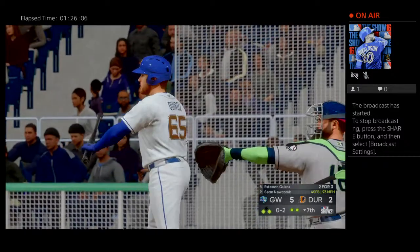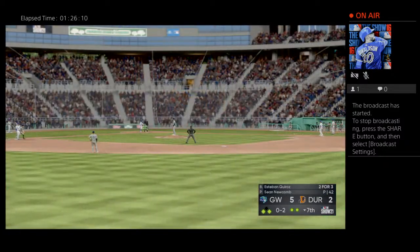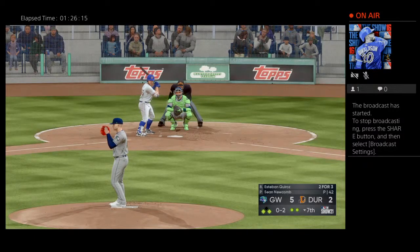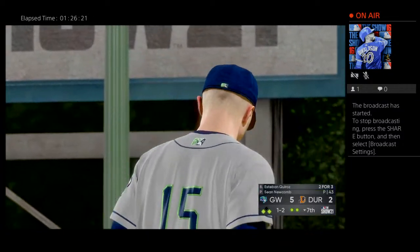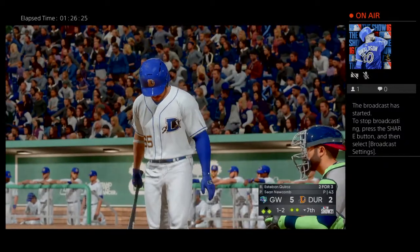Good fastball as he gets the swing and a miss. With runners on base, 2 outs and 2 strikes, this is a big next pitch for both sides. Here it comes on 0-2. Hey, the fish ain't biting there on that 0-2 breaking ball, but you got to be careful because this pitcher might throw him another one.